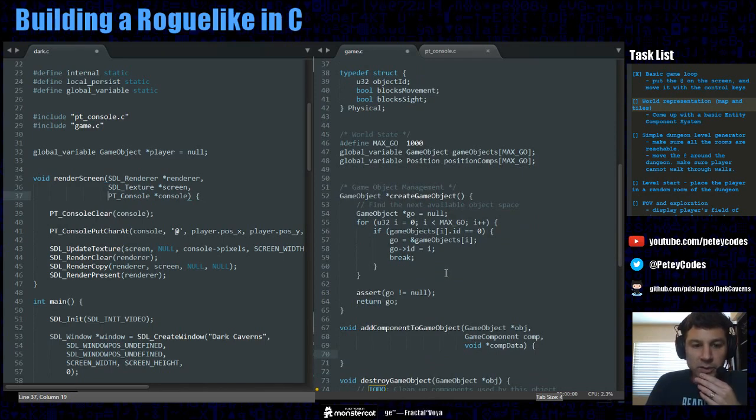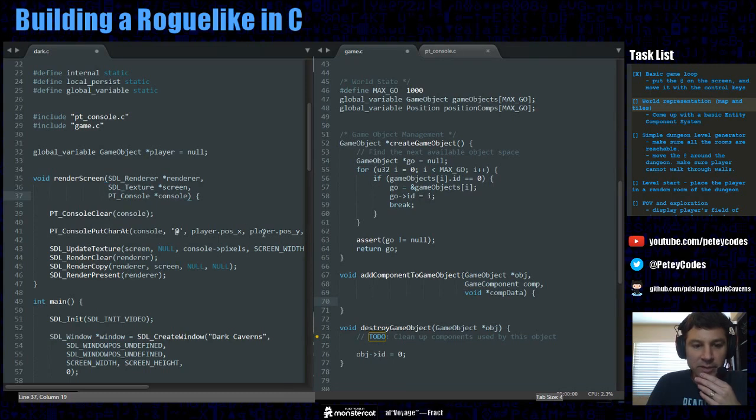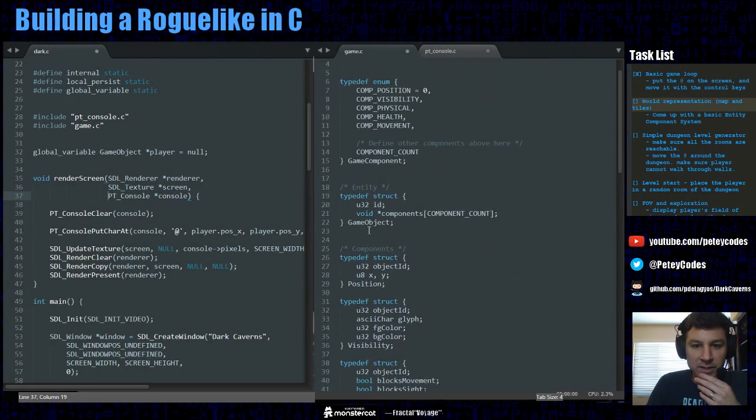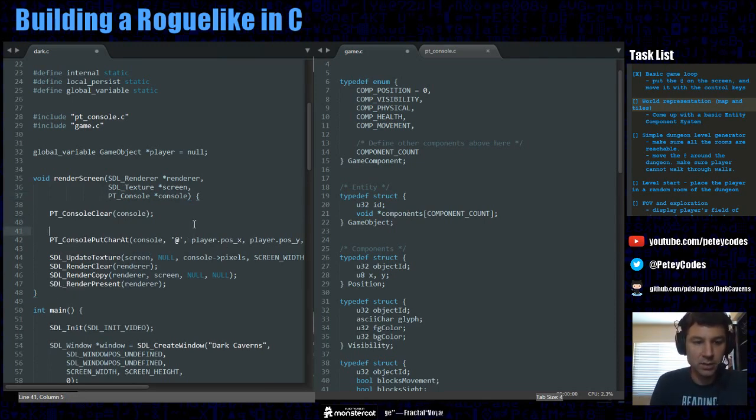So what we're going to want to do is get a component for an object, because right now player is a game object that has some list of components. So we're going to want to do something like get a position. I guess it would be a position pointer. Call it just player pos for now. And we're going to want some kind of function that is like get component for game object. Let's be consistent, game object. So we'll pass in our game object pointer.